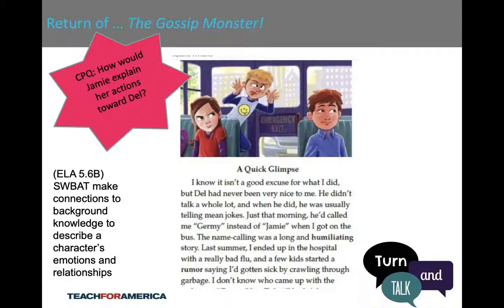Again, when we're thinking about the think, turn, talks, we want them leading students to build toward being able to answer the CPQ question. If we don't plan well thought out think, turn, talks, then our students aren't going to be able to answer that ultimate question at the end, and that's why we plan so much for these think, turn, talks. I want you to pull up the story now, read through, and identify where you would have a student stop and think, turn, talk, and list the question they would be answering. Take a moment now to do that.